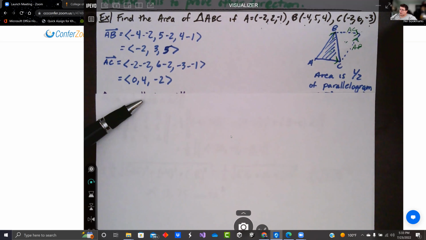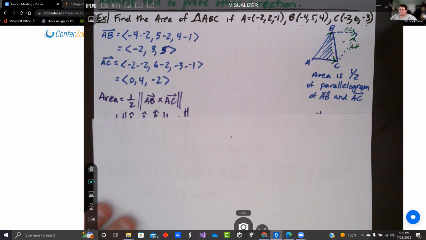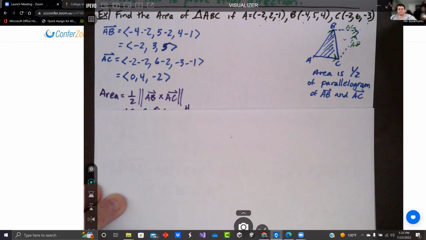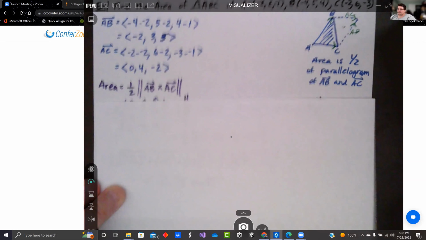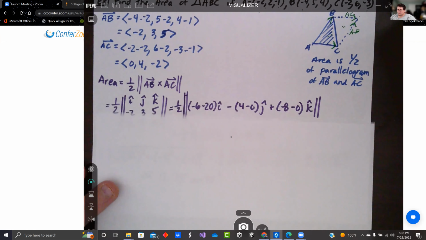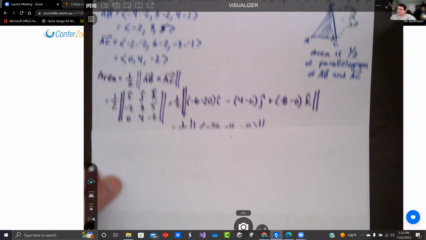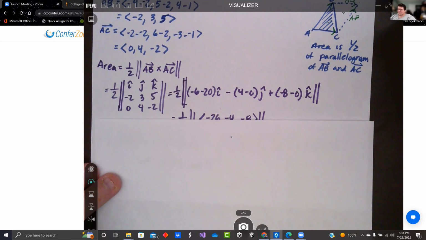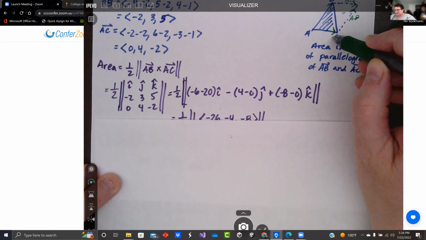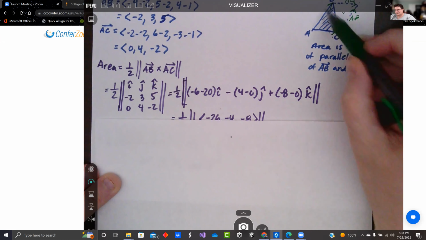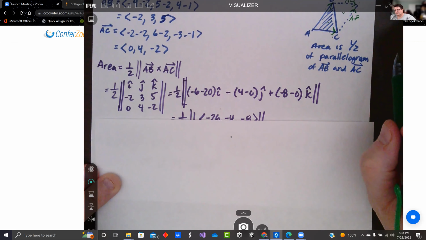Okay, so to find the area, remember the area is the norm of the cross product. That's the rule we just said. This is an example of it. So we'll find the cross product and do the 1/2 of it. So I set it up. I've got i, j, k. I'm doing AB cross AC. Could I do AC cross AB? Think about that while we work through the problem.